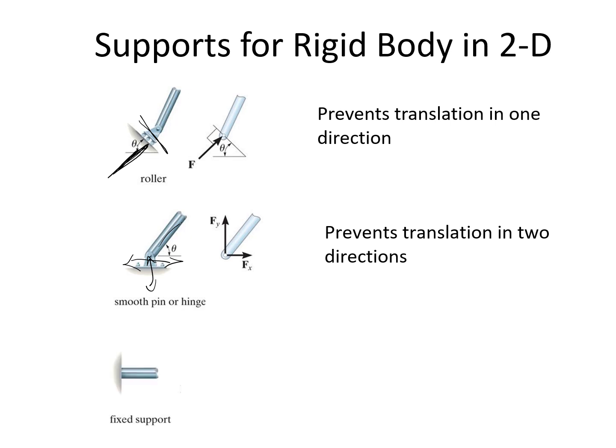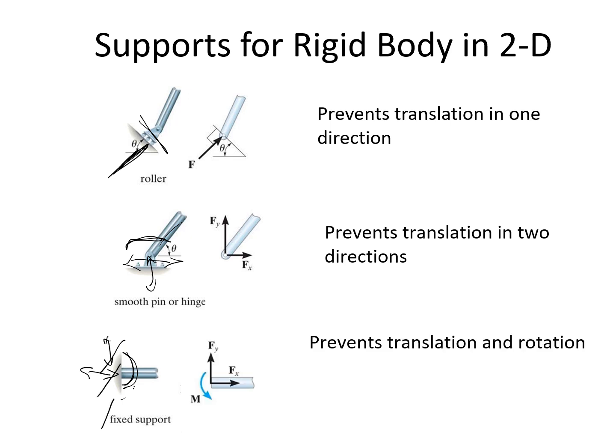The third type of support is a fixed support. In this case, this rod, we can't move it left or right, we can't move it up and down, but we also cannot turn it. This hinge, in contrast, we can rotate, but the support we cannot. It's fixed into this wall. And so the support prevents rotation in addition to translation in both directions. And so you're going to have reactions of a force in the x direction, a reaction of the force in the y direction, and a moment reaction.